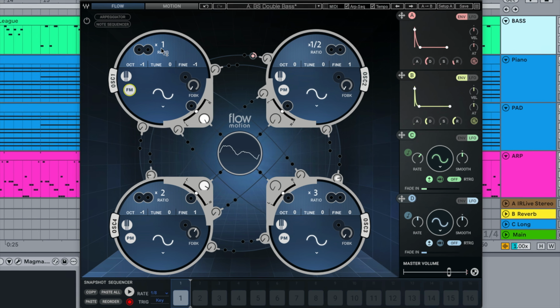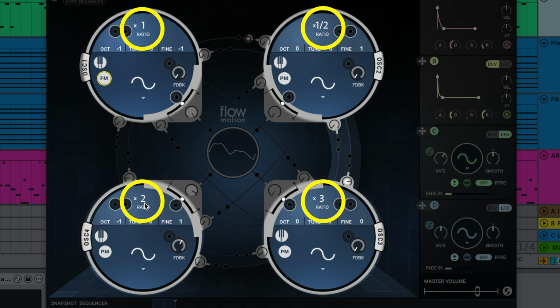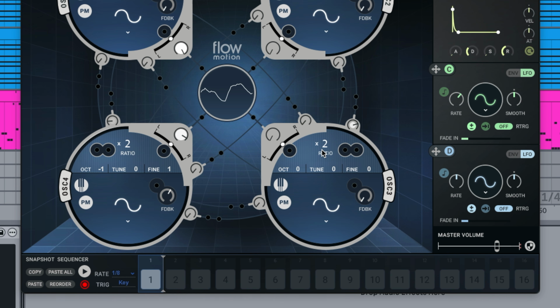Now let's hear this bass sound again, and let's look at how we can use these things at the top here called ratios. Now the ratios essentially speed up the oscillation of the waveform. What this does is it creates a brighter, metallic sound. Now if you do this on a modulator, it will affect the tone of the carrier. If you do this on the carrier, which is the sound source, it will affect the pitch.